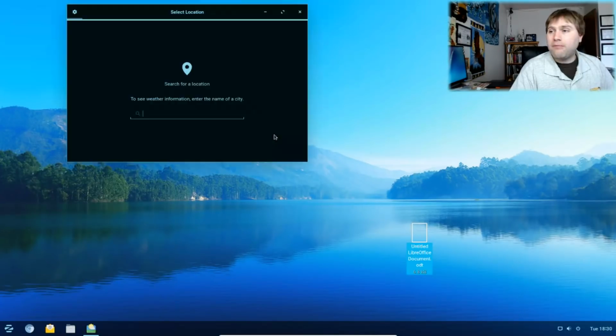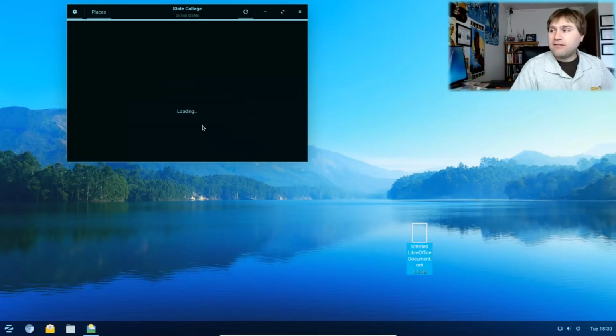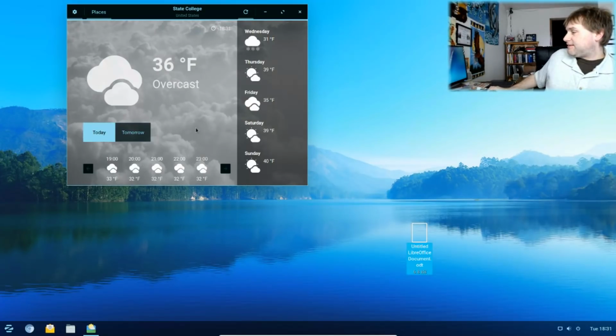I want to see if the weather app works. I'm running my weather app over on Ubuntu over here, and it doesn't actually work. So I start typing in my city. It seems to work. And now I also want to see if it lines up right, because once again, my Ubuntu over here is telling me, what's it telling me? It's not even telling me the temperature right now.